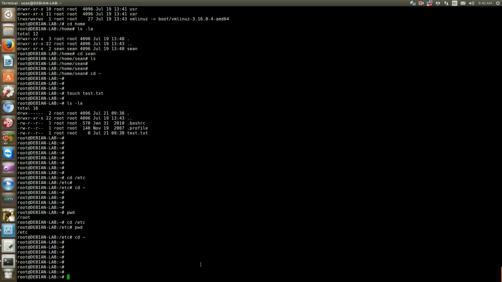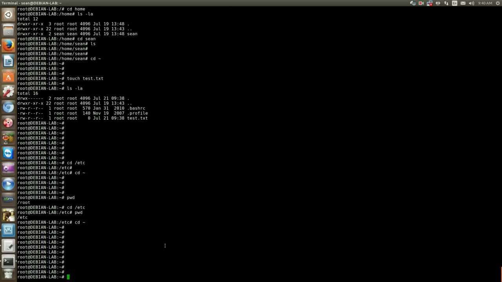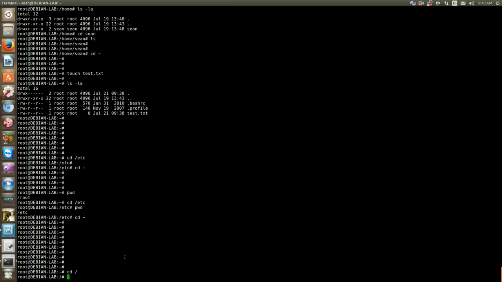So any file or folder that I make in my home directory will show up in my home directory. Any user created file will show up in the home directory. So things like scripts that you want a specific user to create and use, but not system wide, you can just move the script into this directory and then they can use it. So yeah, that's the home directory.